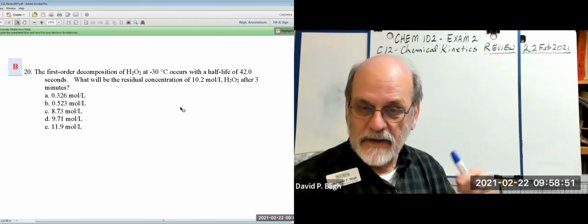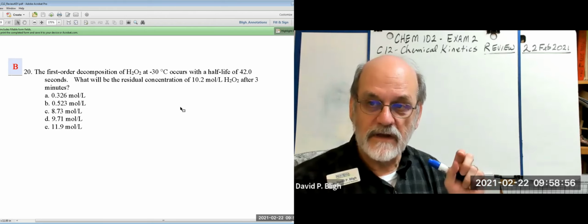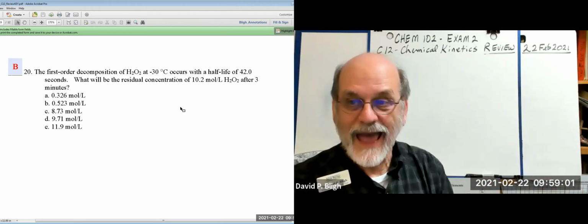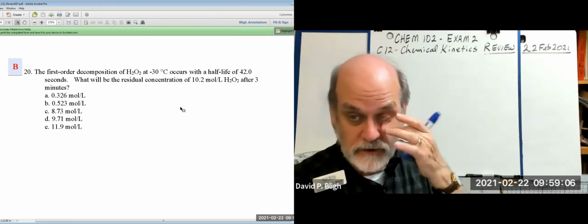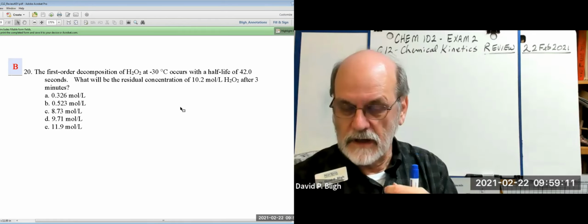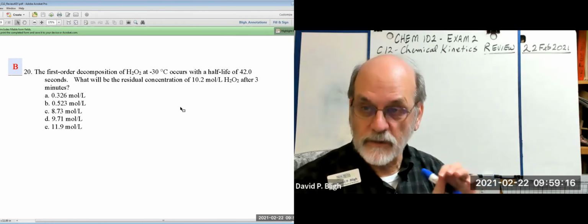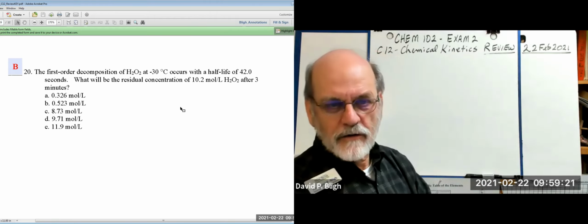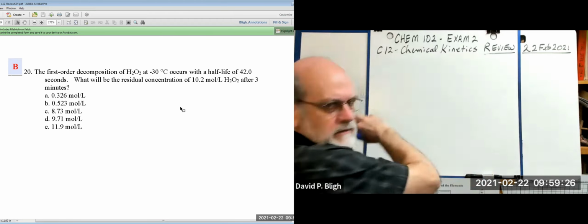That tells me that we're not dealing with the differential rate law. We're dealing with the integrated rate law, because the integrated rate law has both the initial and the final concentration of a reaction with the time interval included. So that's why we need to find the order of the reaction and then write the integrated rate law so that we can plug in values and find the answer. So let's see what we're given. First order decomposition, right off the bat we're given.